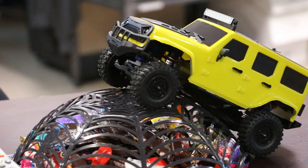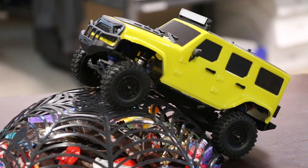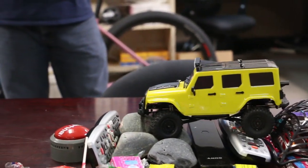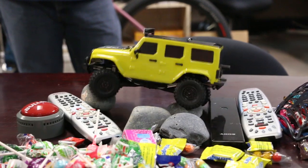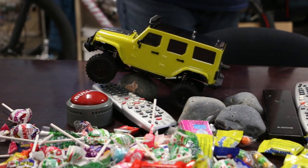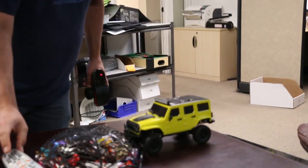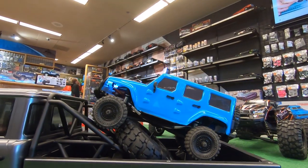For the seasoned RCer who maybe just needs a fun RC to play with indoors in the off season, or maybe just a beginner who needs to get used to a transmitter and learning throttle control, the Tetra X1 is a no fuss, charge and go, fun sized RC truck. It's fully assembled, includes the AAs for the transmitter and then the two batteries for the vehicle, and it's available in four different colors.